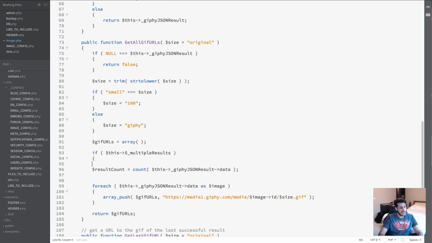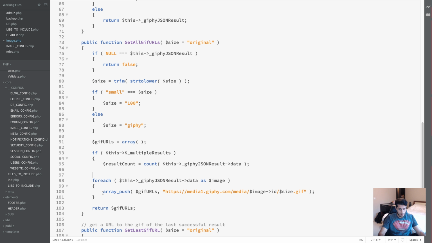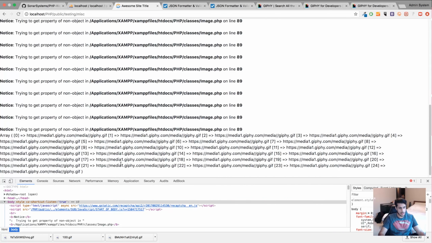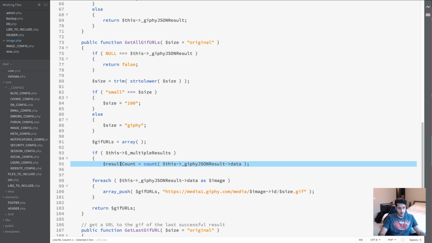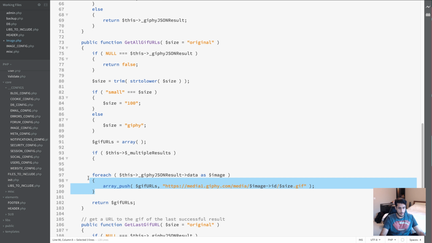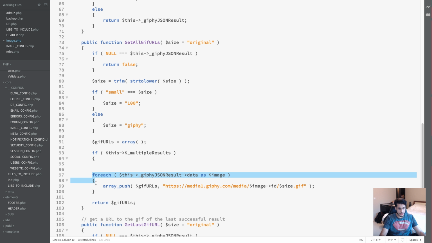The results count is only needed for... do we even need results count? I don't believe we even need that anymore. Okay, we can get rid of that. So all it's needed for is this.